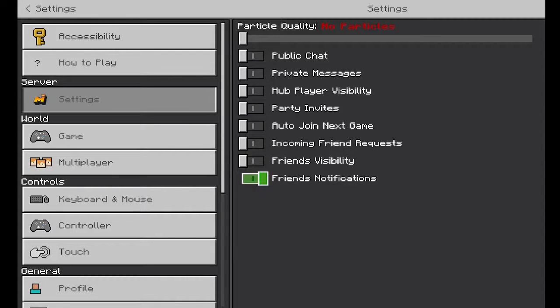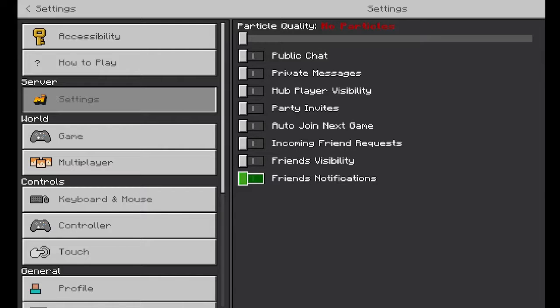And finally, for those of you that don't have a rank, friends notifications. So this is also a little bit self-explanatory. If this is on, that means that Mineplex will tell you what your online friends are doing. Like if your friend is online and they go to Turf Wars, it will tell you, okay, so-and-so is now playing Turf Wars. If this is off, all of those notifications go away. I always have this off when I'm streaming. Usually I have this off just in general because it annoys me.